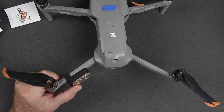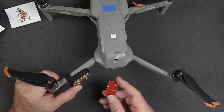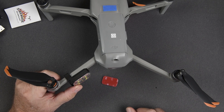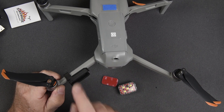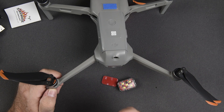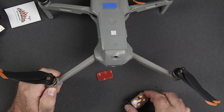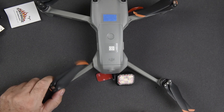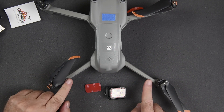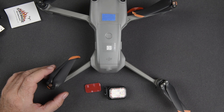I'm not crazy about the velcro that came with the light and plan to get some 3M Dual Lock instead, which from what I've read connects much more securely. I'm also concerned about popping the mounts off and potentially breaking them. I'll try them out on the rear arms — I have two lights, one for each arm — and chose the rear position because I thought it would interfere with the camera less.